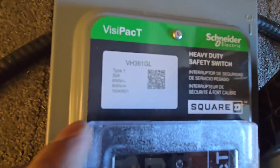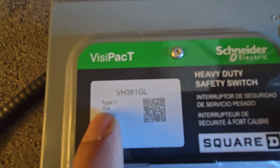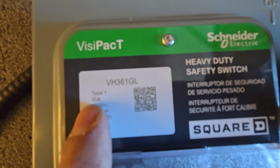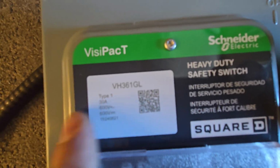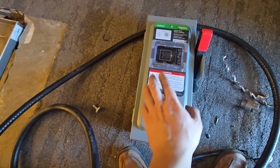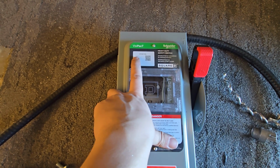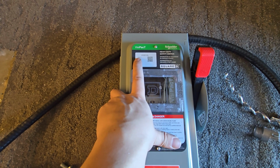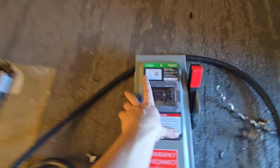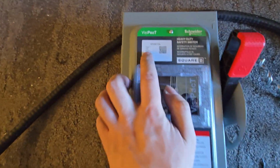Now, if you want to buy one of these, you've got to look at the type. This tells us this is type 1, and you've got to look at the different types, but the type refers to the type of enclosure that we have. So this is suitable for indoor use. If you had a type 2 or type 3, I'd have to look up the table exactly, but they can be weather rated or they can be outside. But this one, for example, is not weather rated, so you definitely can't do that.